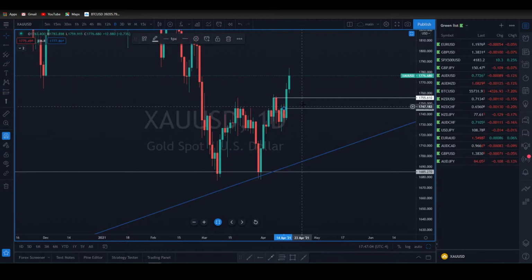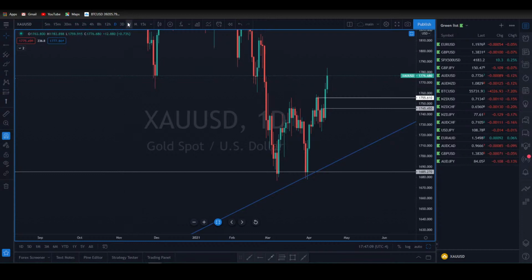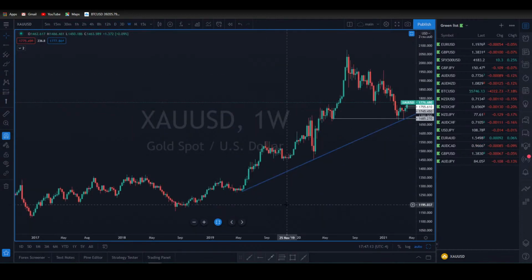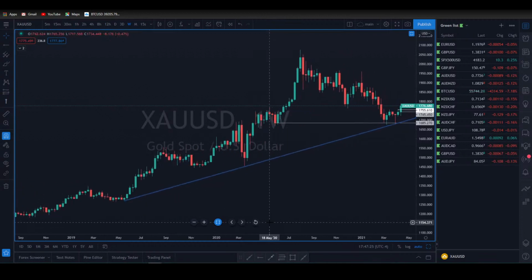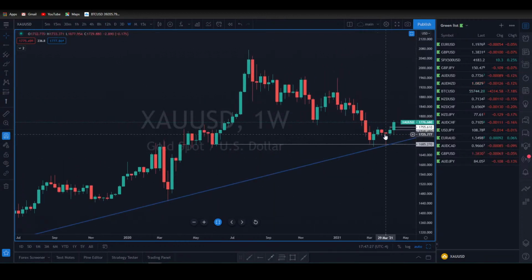You get a daily closure below this bottom level, I would wait to see what happens back around this trend line. If I pull it out, you can see how I got the trend line real fast. I just essentially have it off of this low, which is May the 20th, 2019, to this low at March the 16th, 2020. And that's it. This is your third touch right there.